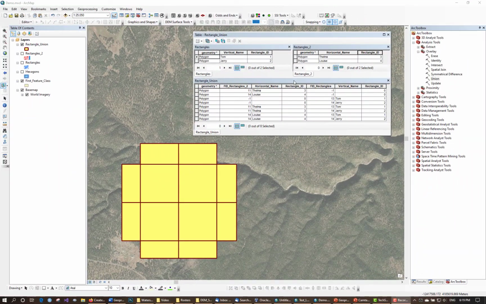Okay, so now we look at what's happening with our new union feature class. We look in the attribute table, we see we have 8 features, 8 polygons in the new union feature class. We look down here, it looks like there's actually more than that. We have 2 along the top, 4, 4, and 2 more, which should add up to 12, not 8. But this is an interesting function of the union. Turns out that if you select this feature, you get 2 polygons selected. Same with this, same with this, same with this. That's because they are just a single polygon, but they're a multi-part polygon.